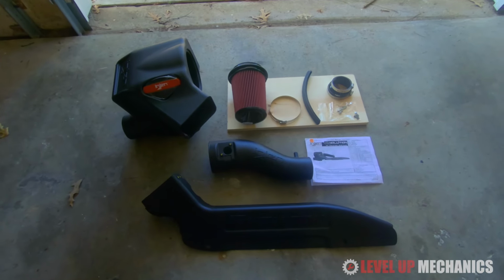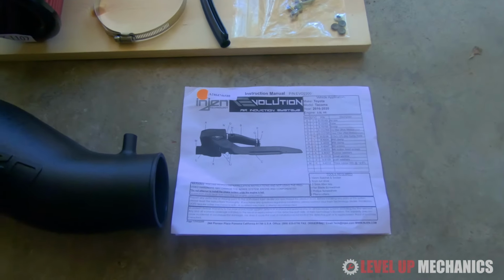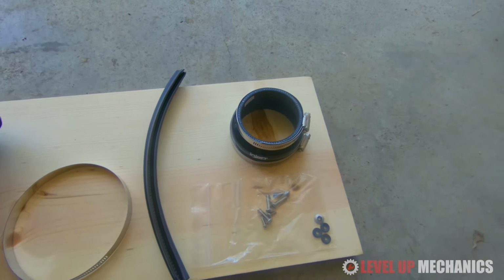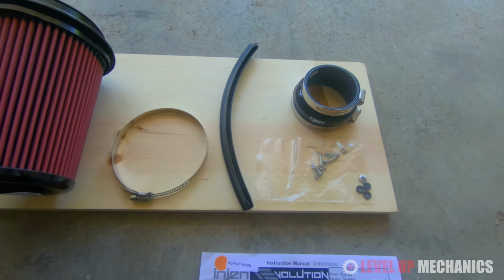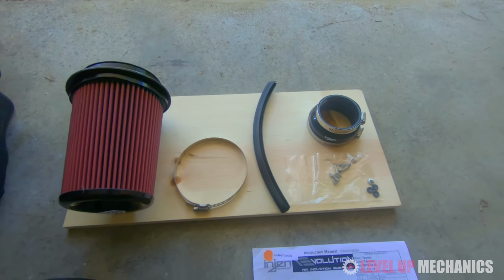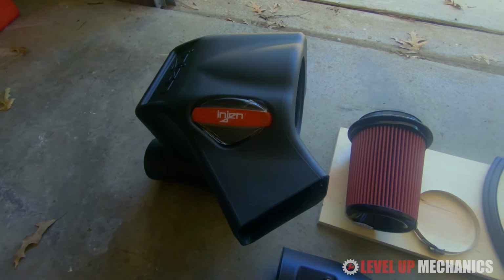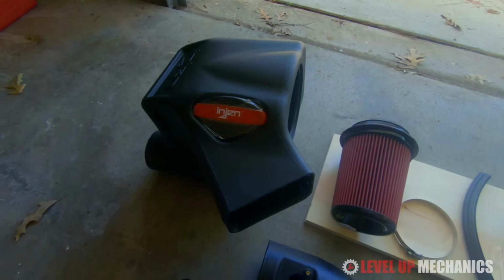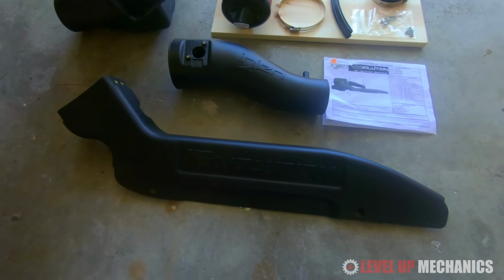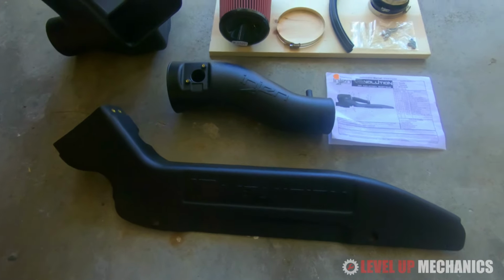Alright, here's everything the Injen Evolution cold air intake system will come with. You're going to basically have a parts list, which will give you a rundown of everything that is included. You're also going to have your coupler that connects the pipe to the throttle body, some hardware, some weather stripping, some worm clamps, your air filter, mine is the oil option, the enclosed box that the filter sits in, and in addition to that, you're also going to have this intake extension piece that will sit on top of the radiator area, and that'll help draw cold air to the filter from the front grille of the car.